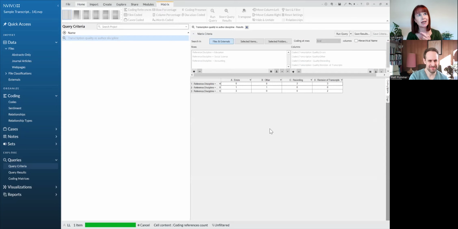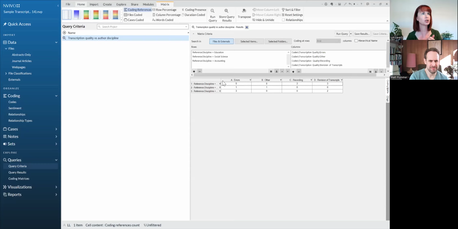So I can actually see for each of the disciplines in this particular project, and I think it's going to, no, it's not going to let me resize that. There we go. So for each of the disciplines, it's showing me a breakdown of the codes within this project.